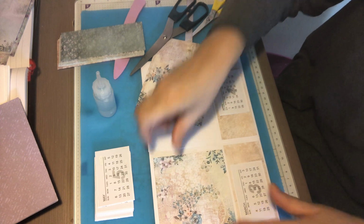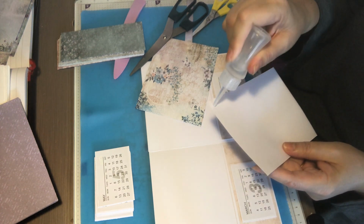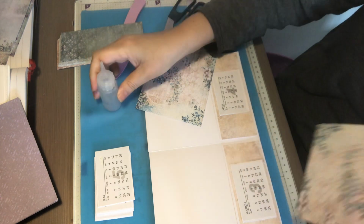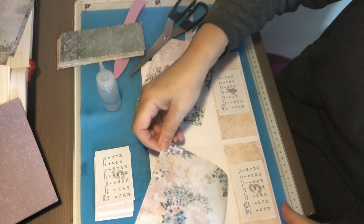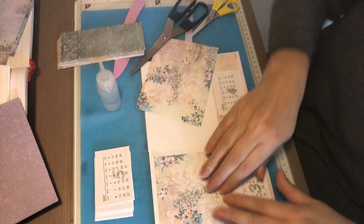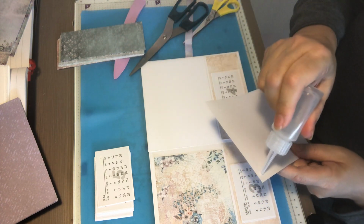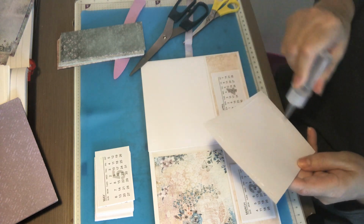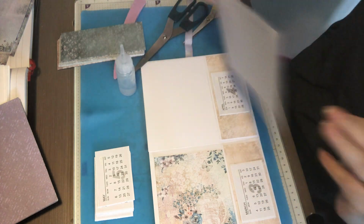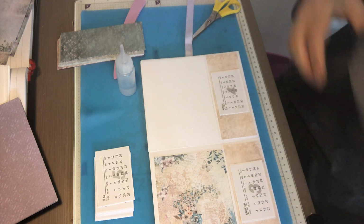Does that fit in there? Yeah. The other thing you could do, of course, is put this page DSP on before you glue the flap up. That would be a different way of doing it. We've all got different ways of doing it, but I did it this way this time. So the other thing is you want to have something for them to record. Oh, I didn't measure that one, did I? Crikey. Gonna have to cut it with the glue on it.